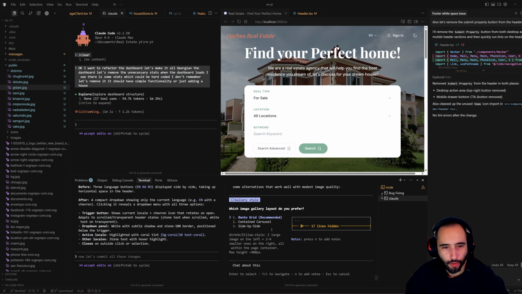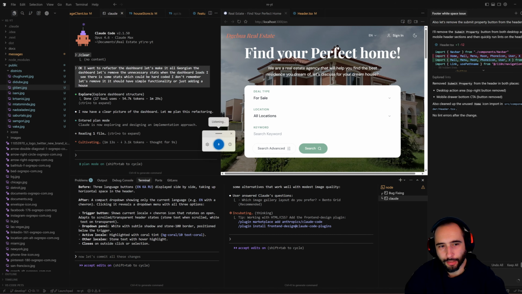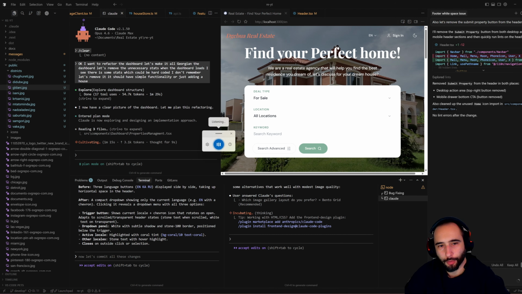Which image gallery layout do you prefer? Bento grid recommended. Contain carousel. Airbnb Zillow style. Okay, let's go with bento grid. Okay, now please generate an about us page.